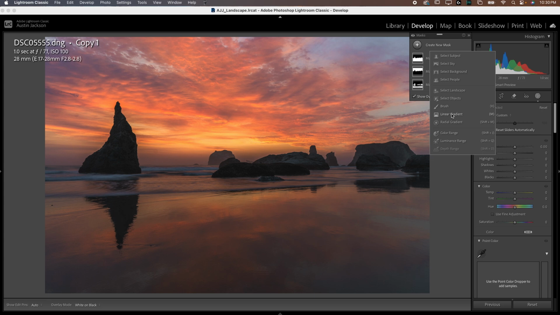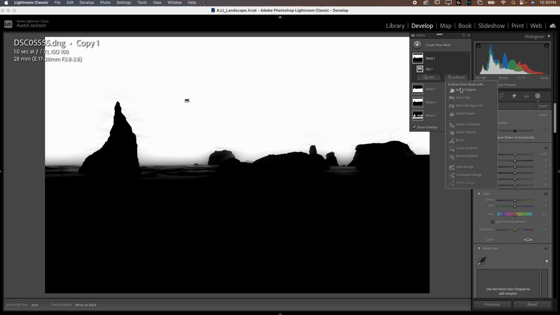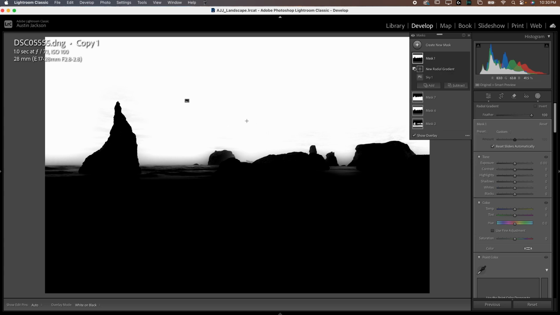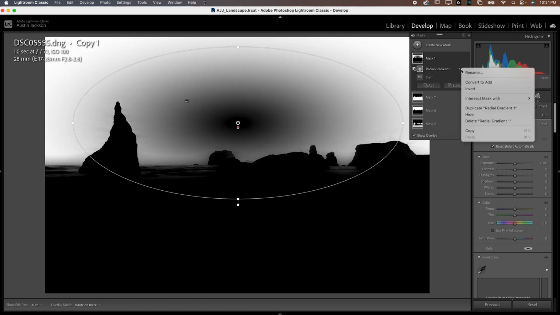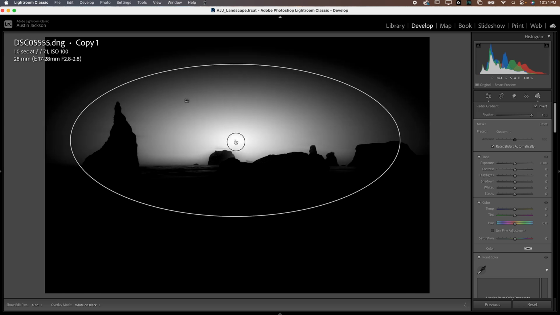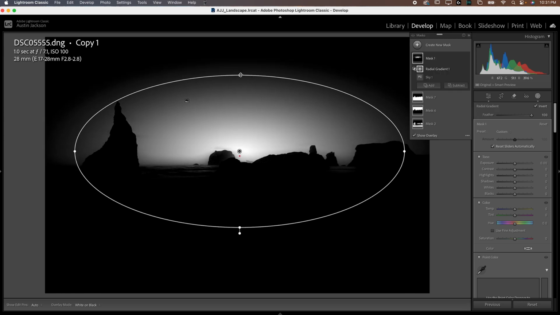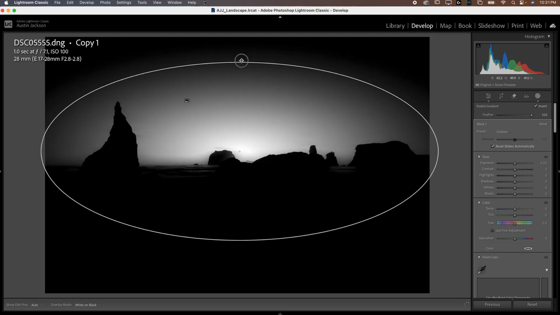So we're going to create a new mask. We are going to select sky. This should select the sky pretty well. You can see it does a good job there. Then we are going to create a new mask here, and we're going to subtract, and we're going to do radial gradient. We're going to draw this in the sky like that, and we are going to invert this radial gradient. Now you can see we're making a selection here of only in the sky, and we're using this radial gradient, which is exactly what we want to do.